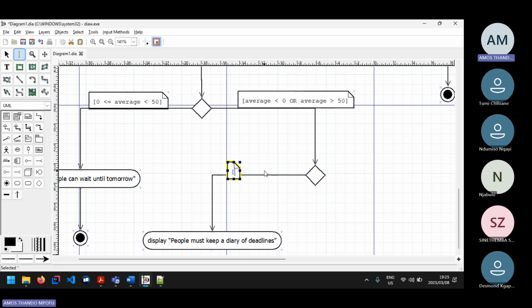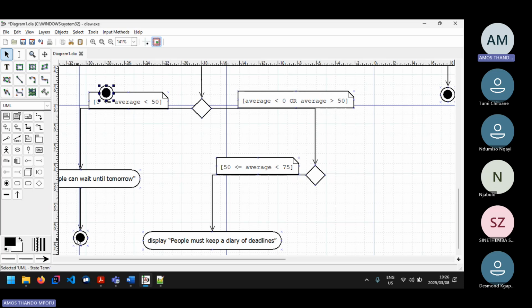So, was average in between this range: 50, including 50, meaning greater than or equal to, but strictly less than 75, meaning excluding 75. Then I'm going to put it there at the top. And remember what I said about the way we're structuring the if statements: if any of the if conditions of any if statement become true, we immediately exit.